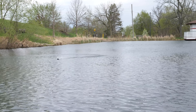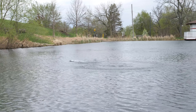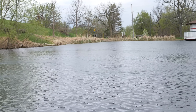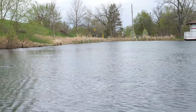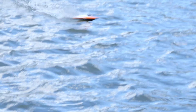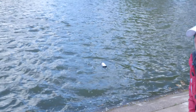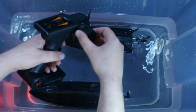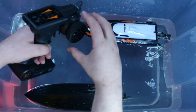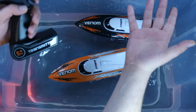And these things do haul. I think they max out around 15 miles per hour and they just skip across the water. Earlier I was driving one — it's really windy outside — and I was hitting waves and doing like 360 barrel rolls. And what's really nice about these: say if you roll one, with the transmitter you just go forward, turn, and go back. Let me show you — just like that. And they're ready to go again.